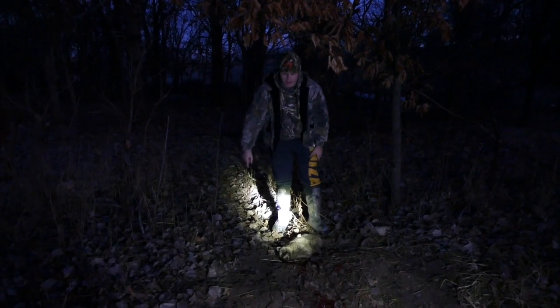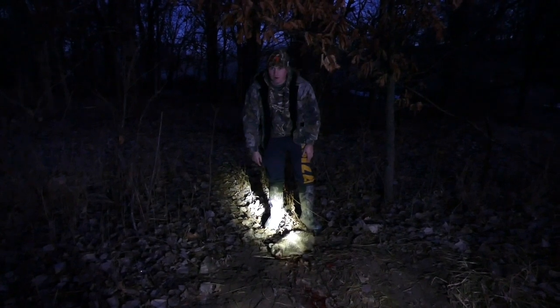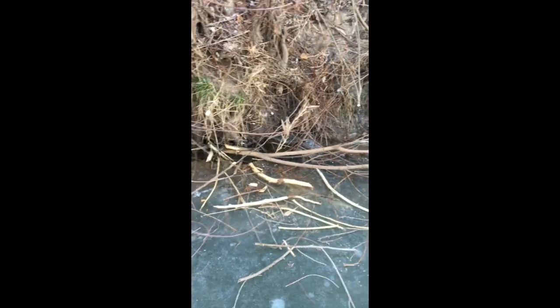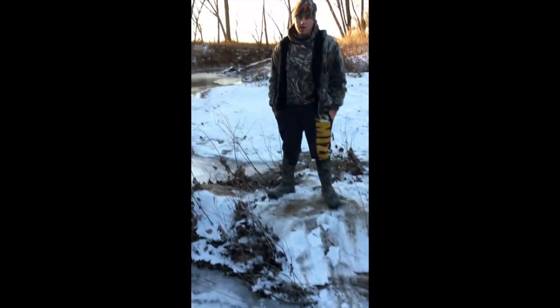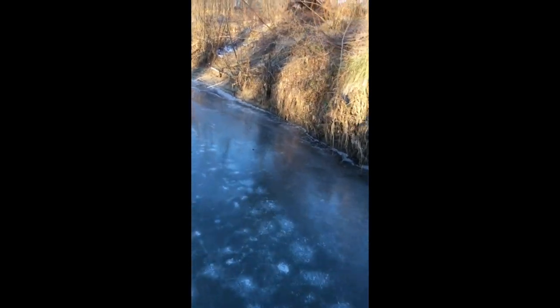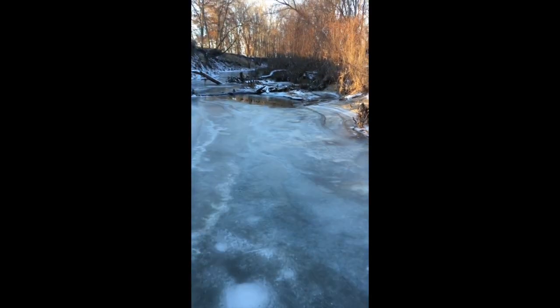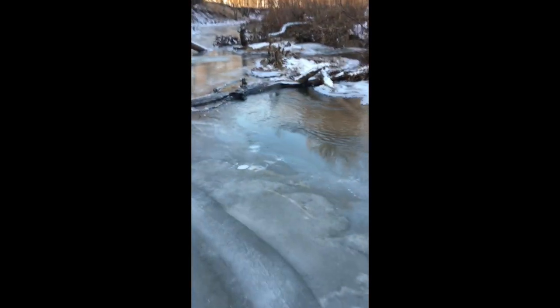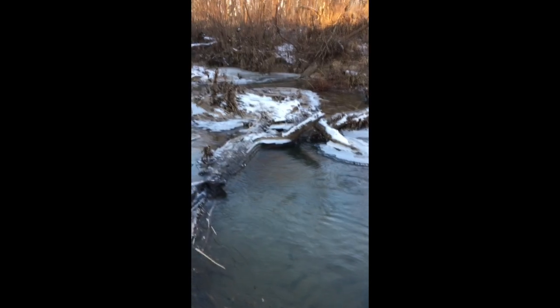Next to this waterway here on a dog proof — it's about six in the morning and doing good so far. Here's this one slide that obviously has a hole, and here's where we think the den is — it goes back up in there real far. We've got the dam down there, and this is one of the other slides they've got that's been busted open. There's a really good spot under a tree that they've obviously been swimming under, so we can hammer them here.